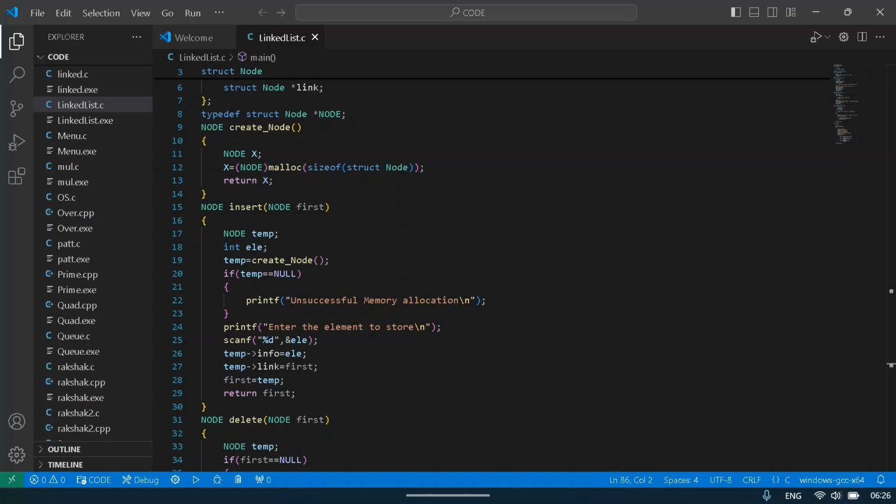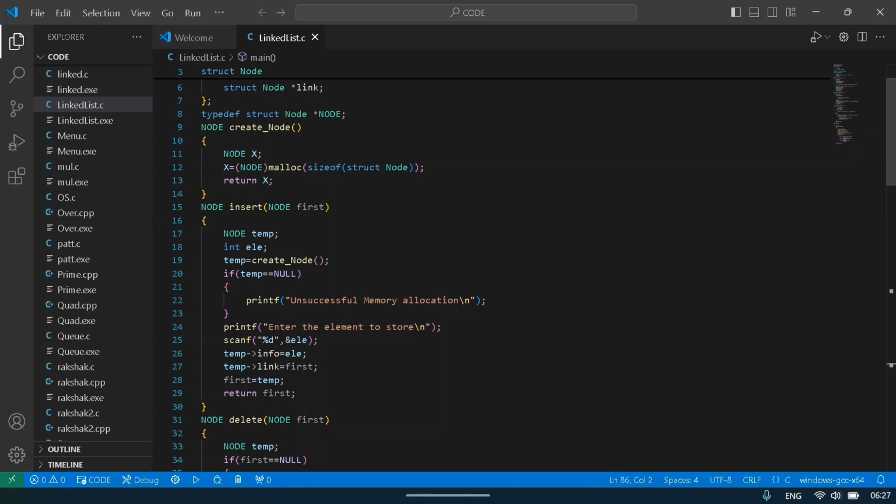Here in the create node function, we have the address that is returned by the malloc function, but for unsuccessful memory allocation in malloc, we need to check if temp is equal to null, printf unsuccessful memory. That is, if there is no memory allocated, malloc will return null value. So we need to check that. But generally in higher order systems, there is always memory allocated. So we'll directly go to the printf statement.